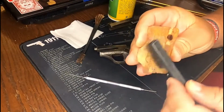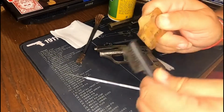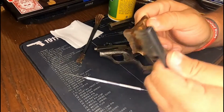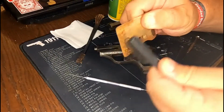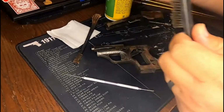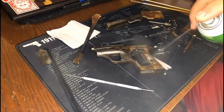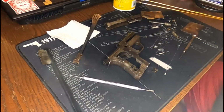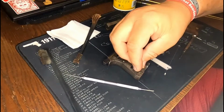Look on the inside of that. That's just straight wood. Dirty wood. But like I said, we're not doing all that today. I just want to make sure it's clean-ish. Okay. Let's do a little bit more spray. Oh yeah, see? I think that's the mag release, if I'm not mistaken.